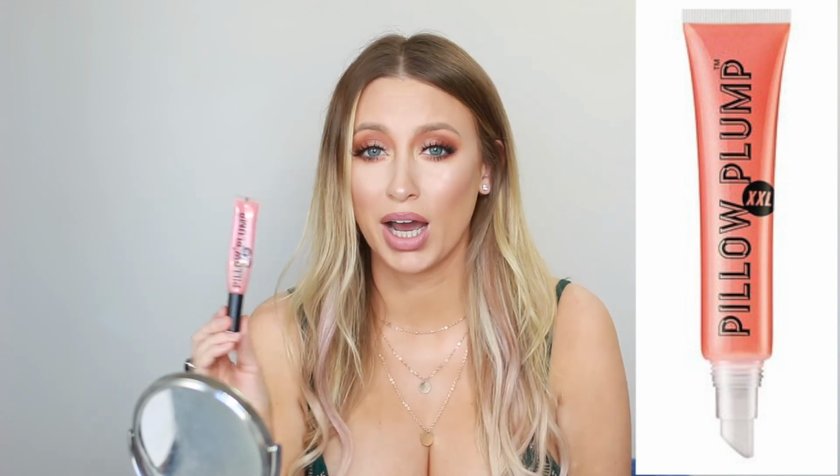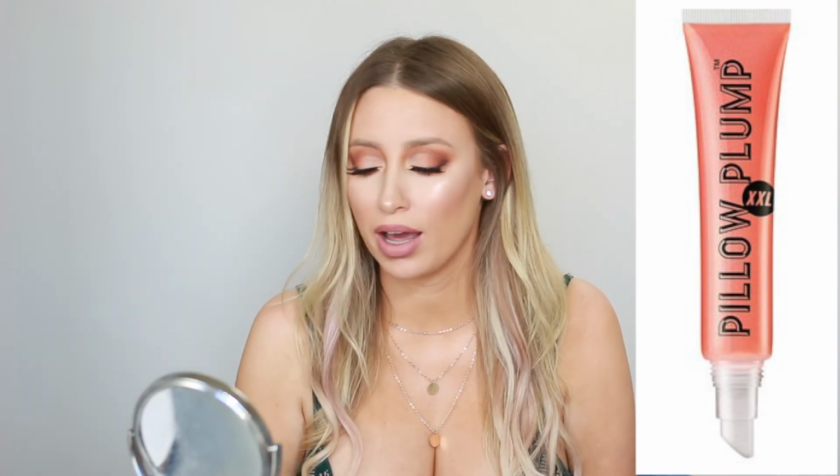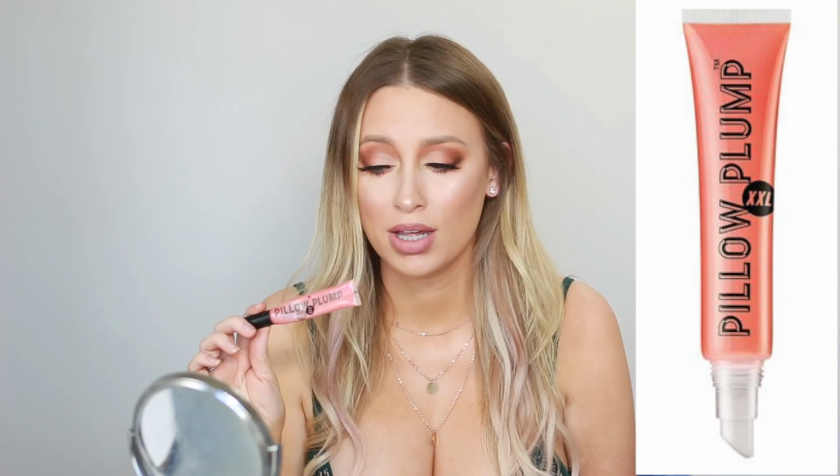Now my last and final trick to making your lips look bigger is to finish it off with a lip plump. So my 2 favorites would have to be Buxom and Soap and Glory. Now Soap and Glory is probably my top go-to product. You can actually get this in drugstores now. I've seen in almost every drugstore, they have this really nice pink, cute display, and you can buy this product there. It's called Pillow Plump, and you just immediately feel the tingling and stuff.